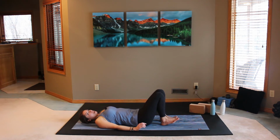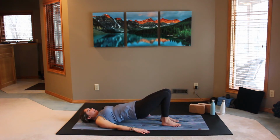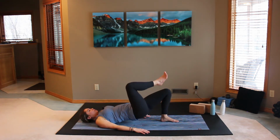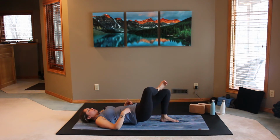Okay. Now we'll add a little bit more to this. Again, with an exhale, lift the hips. Inhale, lift the right leg up. Open the knee to the side, but then flex the foot and place your right ankle just above your left knee. Keep opening the knee to the side, and then we're going to lower the hips down.